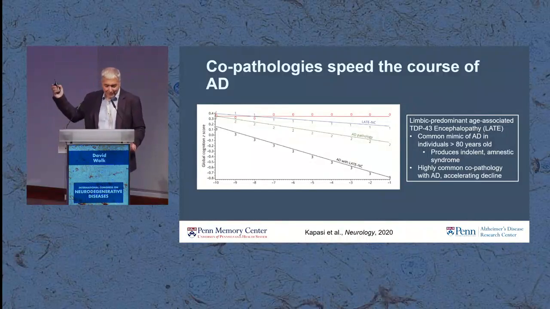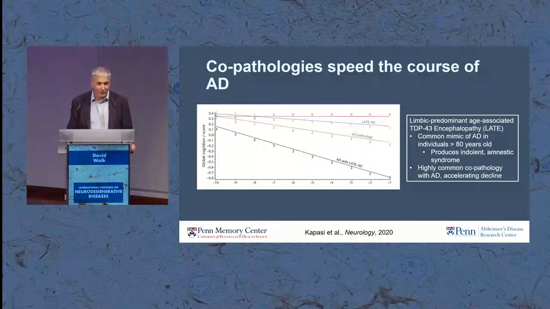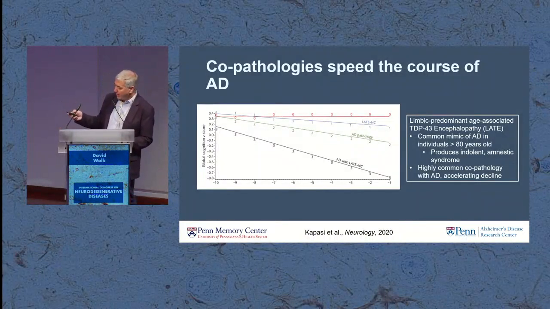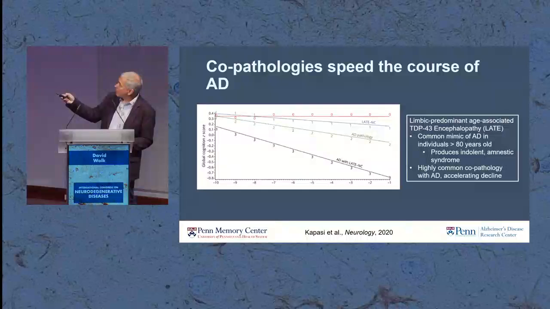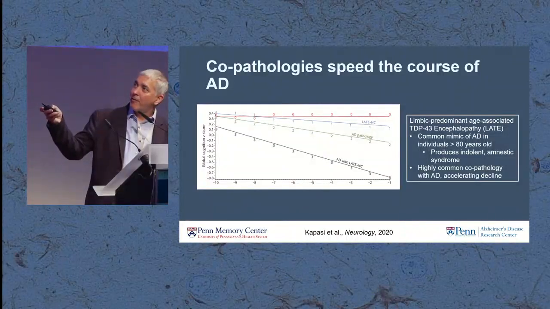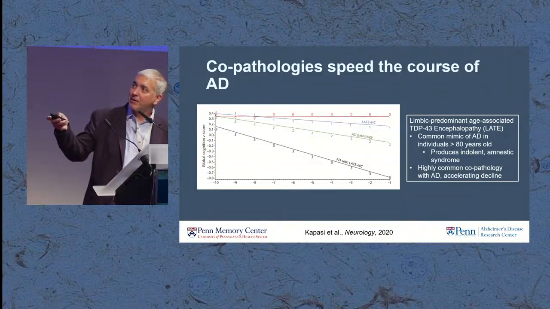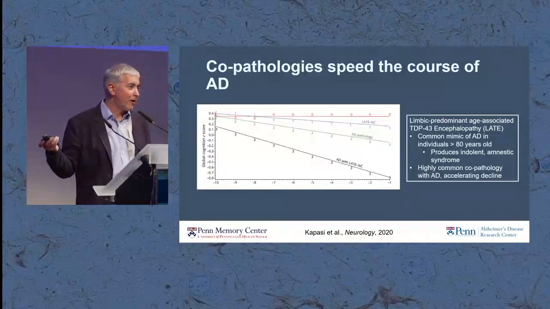Co-pathologies matter. I think this slide was shown earlier. So again, it's not just that co-pathologies are bystanders. They at least are part of a milieu in which patients tend to have more aggressive disease. What you see here is, if you look at individuals without pathology, who are cognitively normal, and at patients with LATE, they have a much slower course than patients with Alzheimer's disease on a global measure of cognition, but the two together is associated with a more aggressive disease.